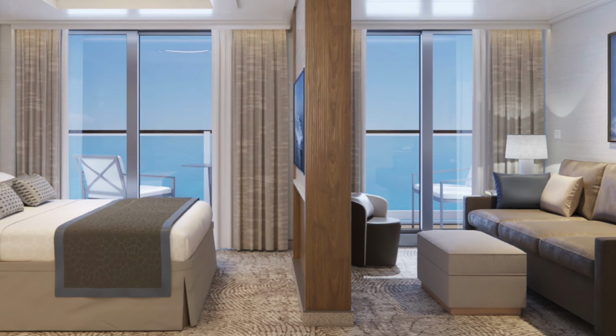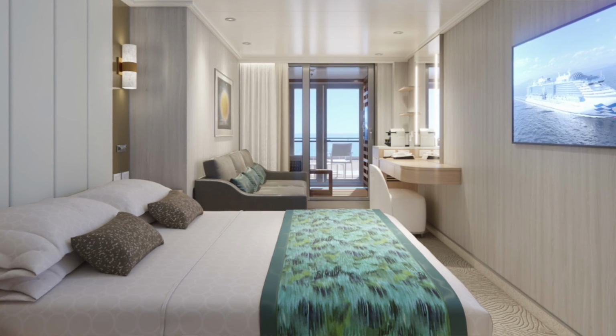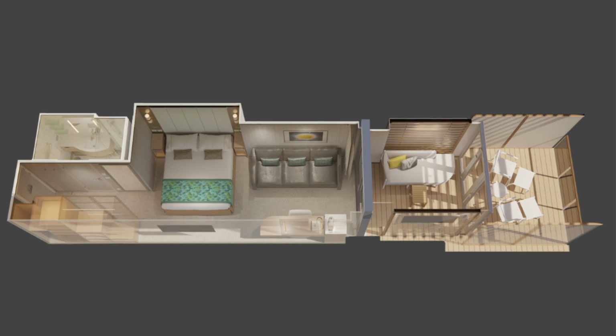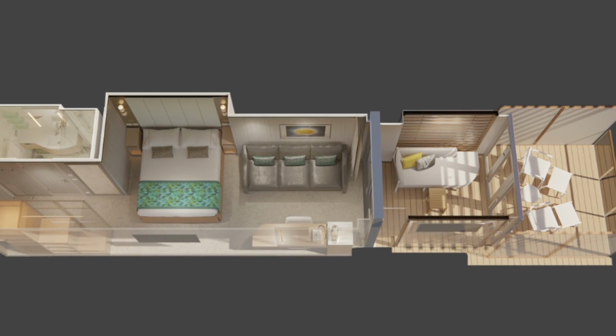Now I'll show you the cabin that I am the most excited about and that I hope to maybe book on the Sun Princess when I eventually sail on her. It is the Reserve Collection Mini Suite Cabana cabin. Now I'm very intrigued by this cabin because you do have this little cabana area, or almost like a sunroom towards the balcony. And it is part of the new Reserve Collection.